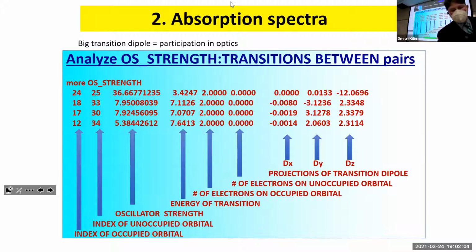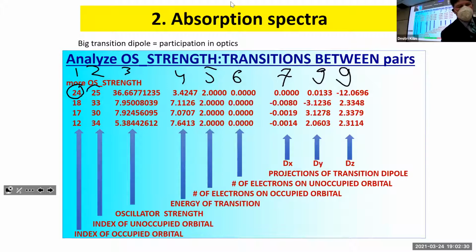So here are verbal explanations, and I'll probably write one, repeat the question from lecture 16 and from your homework. Columns 1, 2, 3, 4, 5, 6, 7, 8, 9. The first and second are initial and final orbitals, the orbitals between which the transition is happening. Column 5 is associated with column 1: it is the amount of electrons in the orbital in column 1, 2 electrons. Column 6 is the amount of electrons in the orbital listed in column 2, so 0. We look for a transition from an orbital with 2 electrons to an orbital with 0 electrons. Right?